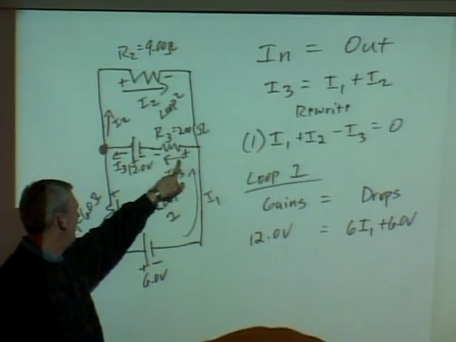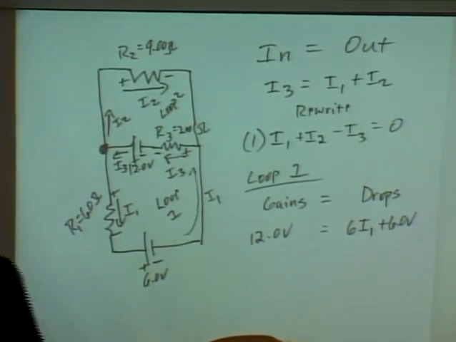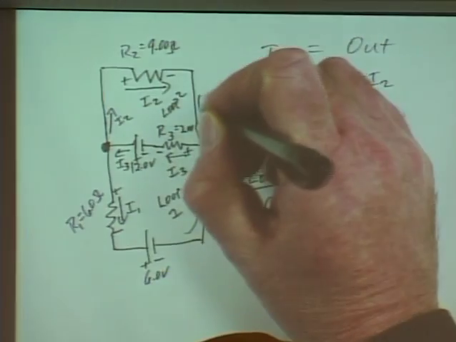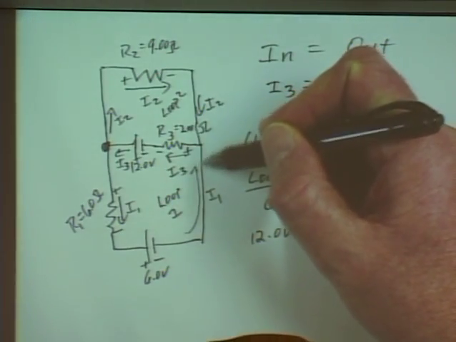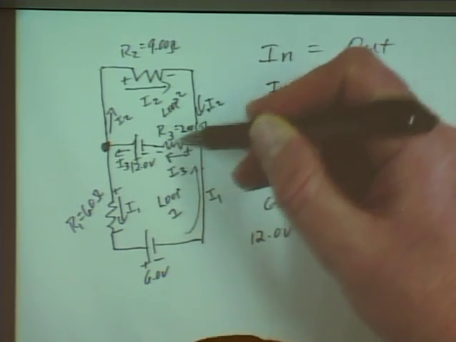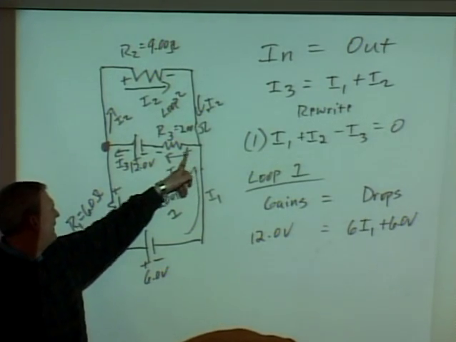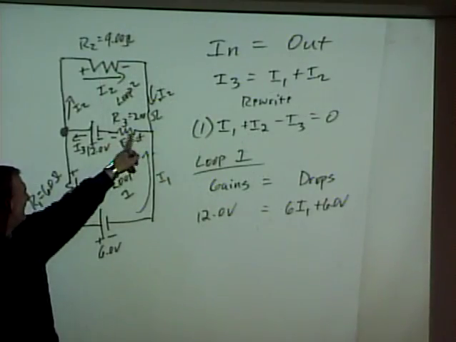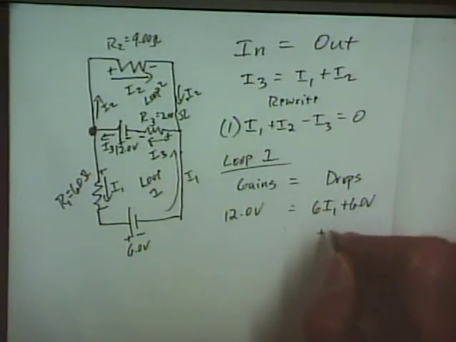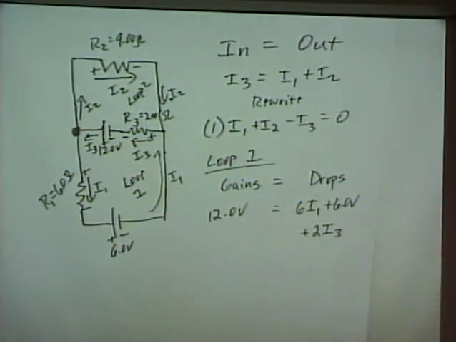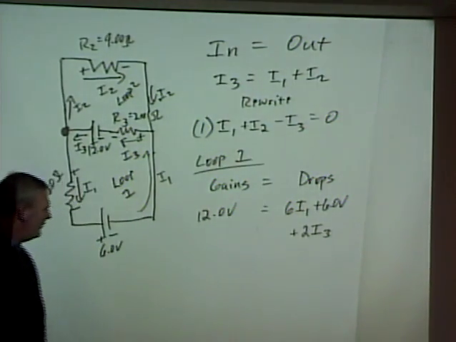Come around here. This is I3 again, because up here would be I2. This right here would be I2 coming down this way. And see, so I've got I1 and I2 coming in here, but I3 coming out. So that makes sense. All right, so anyway, I1's coming up here, and then I got I3 right here. And what happens here? That's a drop. Plus 2I3. Plus 2 times I3. Okay, just because now all these are all voltages.